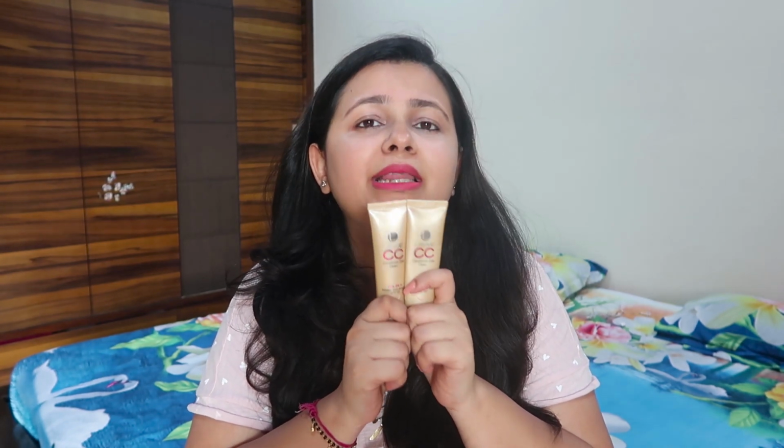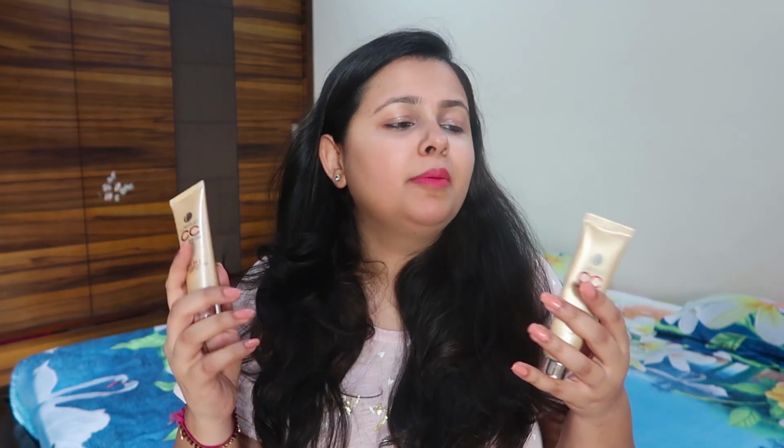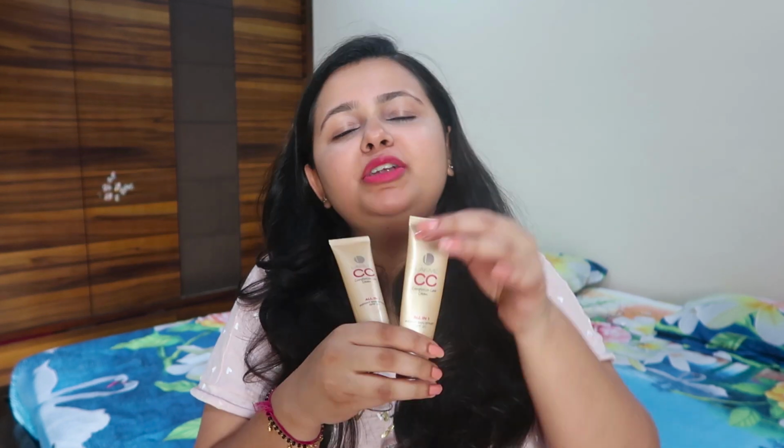If you just want that tinted moisturization effect, or a little bit of glow on your skin, or a little bit of coverage on your skin, please go ahead and try this. Ab Lakme 9 to 5 foundation bhi aayi hai market mein. I think they have a lot of shades in it as well. I'm not pretty sure, but Lakme has introduced something new which is pretty amazing and cool. I want to try that out as well, but for now this is something I love. I have 2 bottles of it, because one is about to finish and I always have a backup.